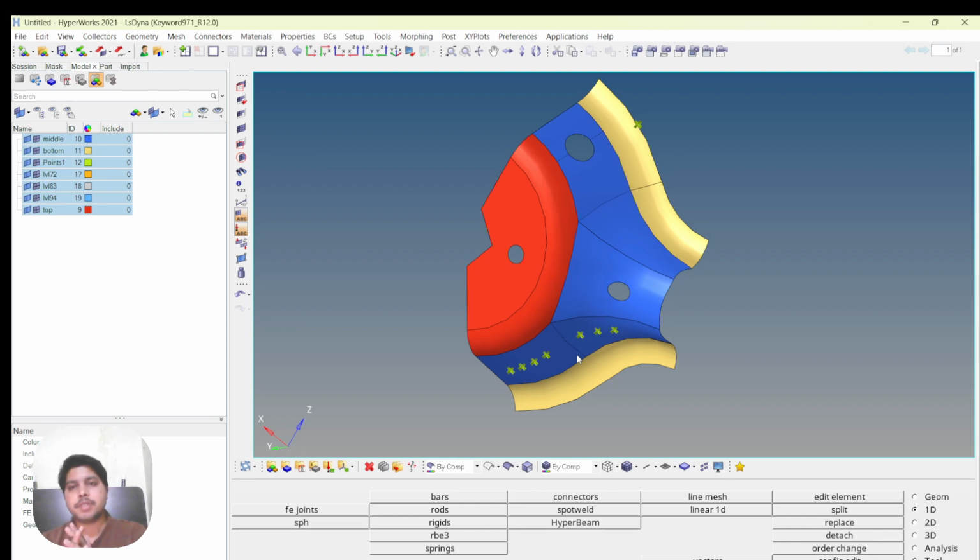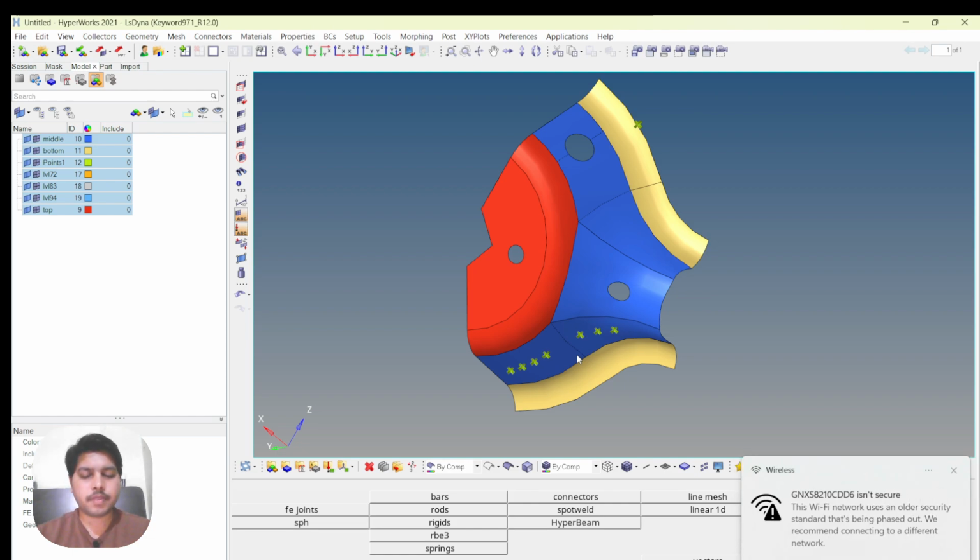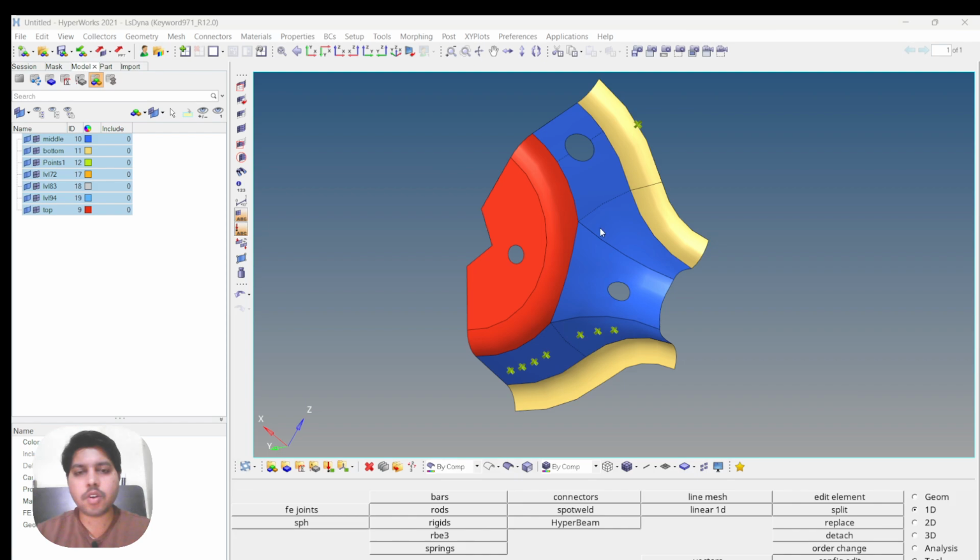So these are the few options. Don't worry, I'll give you the complete list of what these function keys are, from F1 to F12 and shift F1 to F12. I'll give you a doc in my description, so you can easily see and learn about things and start practicing, because at the end of the day it's practice. You can understand things a lot. Okay, so I think you got that understanding.